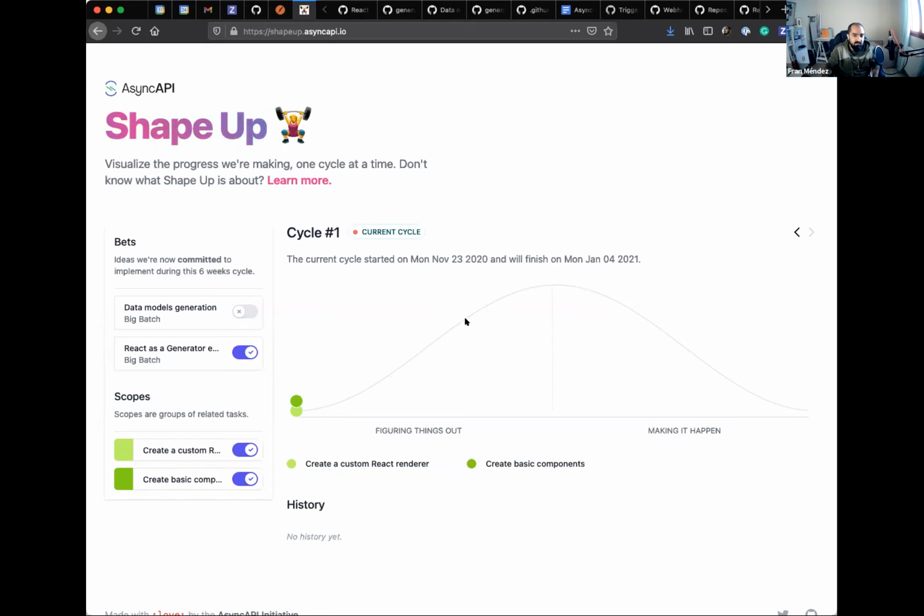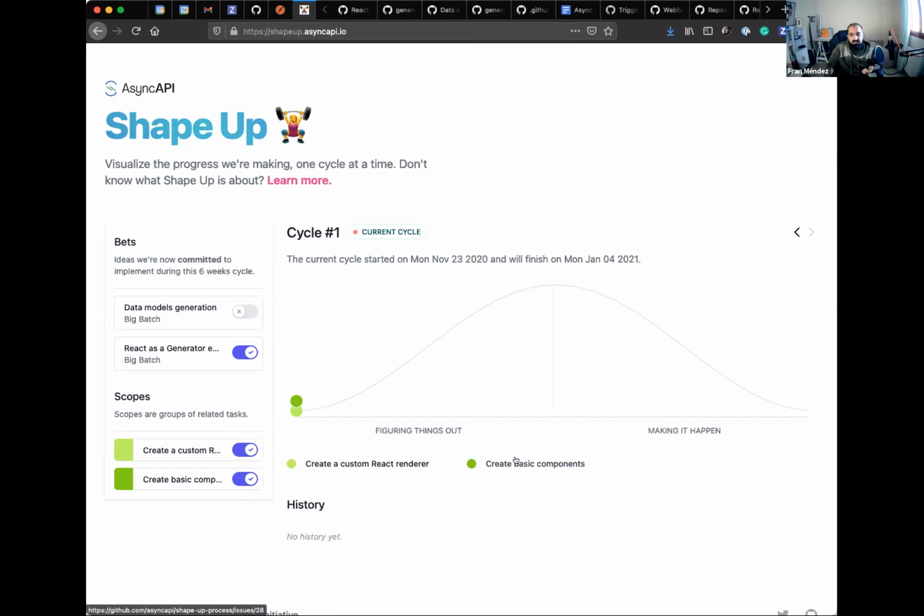how this works. As an example, for React as a generator engine, we need to create a React renderer, a custom React renderer. For instance, you have renderers for creating PDFs using React. You have renderers for mobile applications, React Native, and you have React for the CLI as well, with custom renderers, right? So these are renderers that are not working on the web. That's why you have React DOM as a separate package. So this is an example of a task that we have to figure out how to create, and that's probably going to stay in the first half for a few days, right?